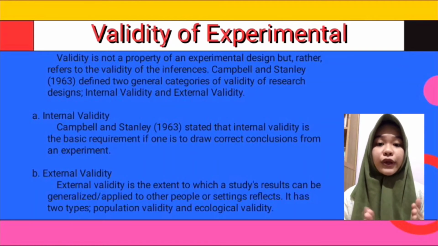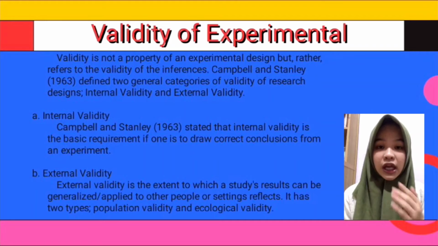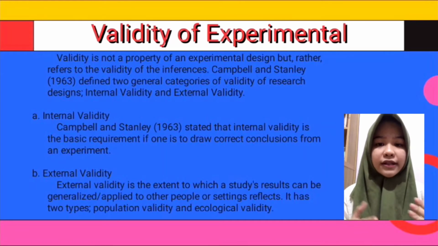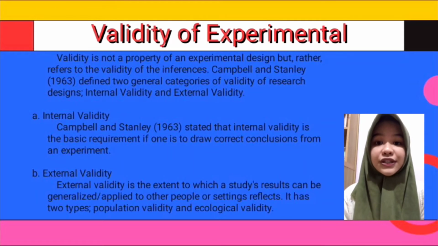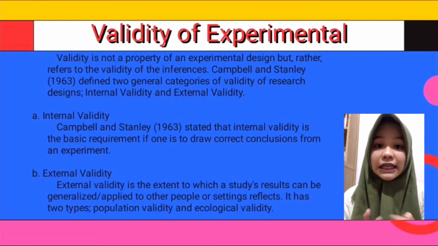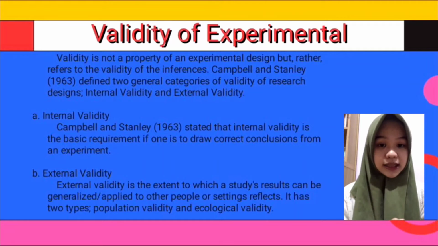Internal validity is the recognition that, when it is associated with experimental research, it refers both to how well the study was run and how confidently one can conclude that the change in the dependent variable was produced solely by the independent variable and not extraneous ones. And the second is external validity.